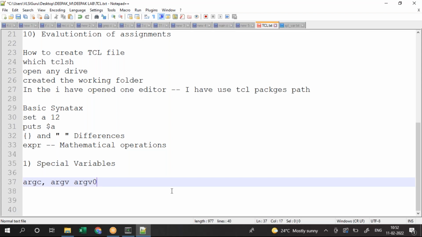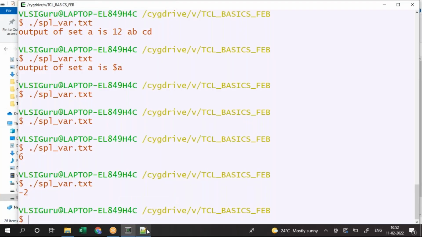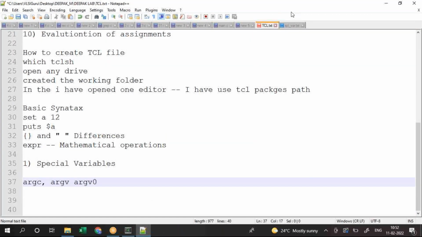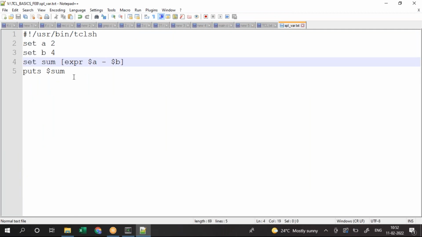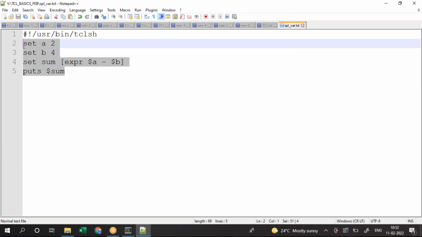Okay. See what this will do. First we'll just see what this will do. Then I will tell you what is the importance of this. So go to the file, right? Go to the file, delete all these commands, whatever you have done earlier. If you want, you can store it in some file again.